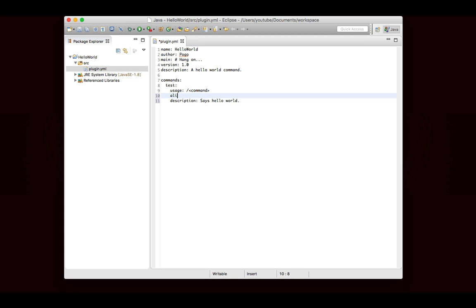And the other thing you can have is aliases. I think you put it inside of the square brackets, but I believe you do. And you can define other commands. Like we can say that test says hello world, but we can also say that the command hello triggers it, or the command hello world, or HW. So if I type test or hello world or HW, then any of these will actually execute the same command. So that's what we need to do to set up inside of the plugin.yml. We have our plugin configured there.